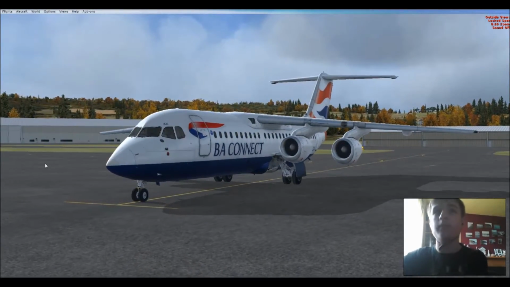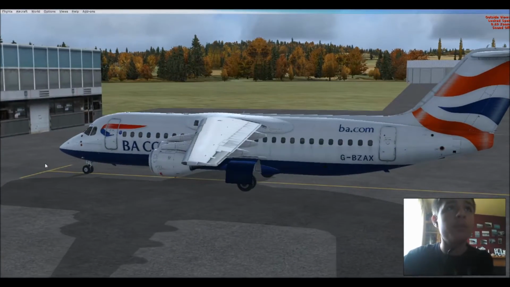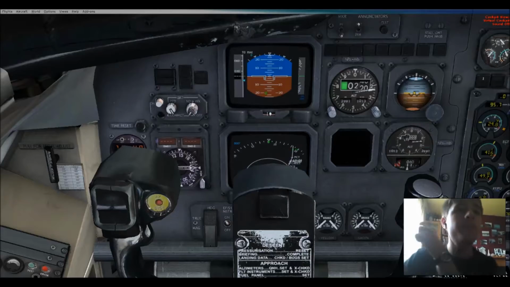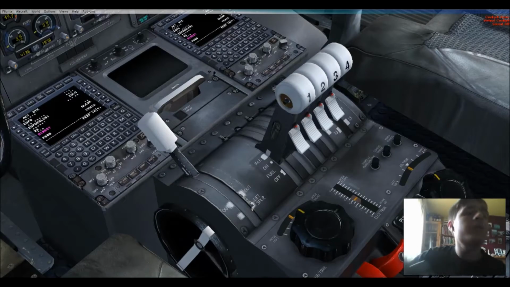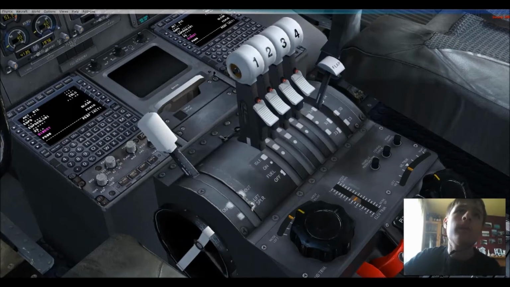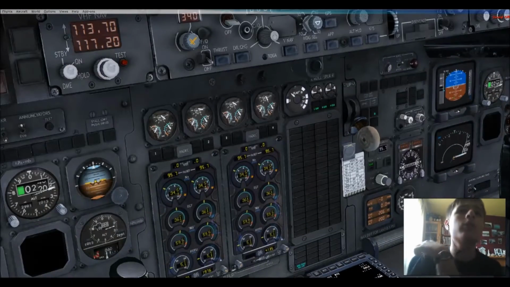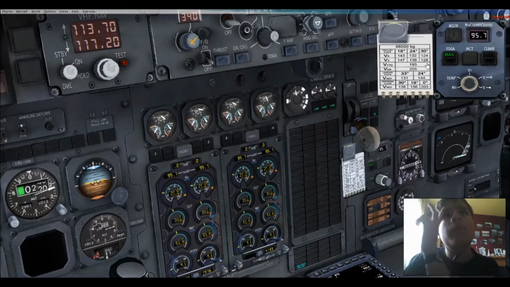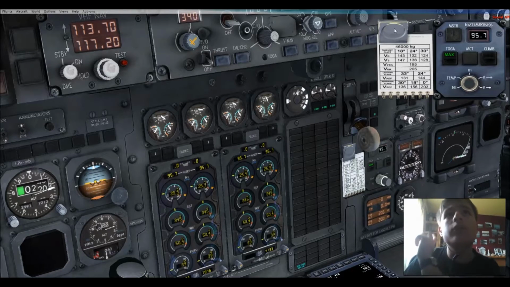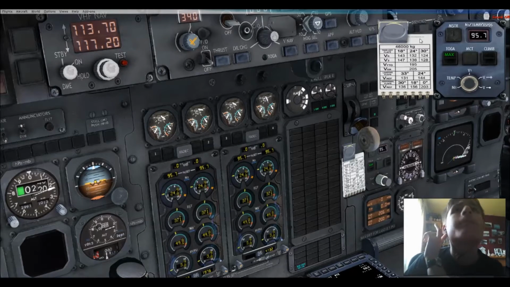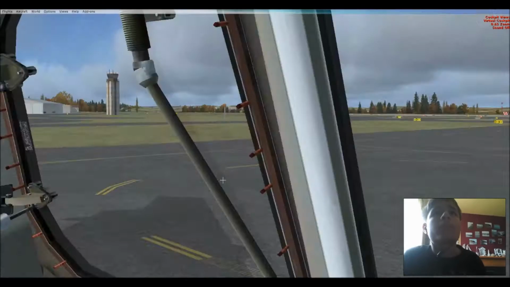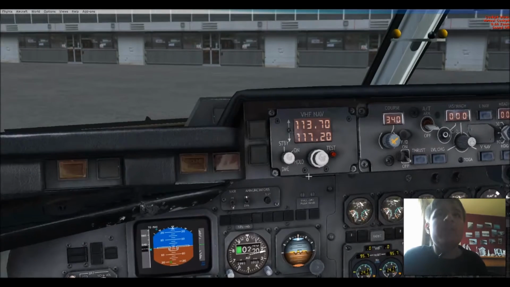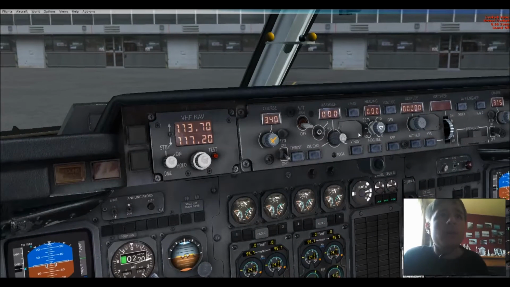Now let's set flaps to position 2 for takeoff, which is, in this aircraft, what is it called? I'm just going to push that forward. 2-4. And what's going to be our V speed? The R is going to be 132 knots. Close window. And just to be safe, I'm going to set this up.